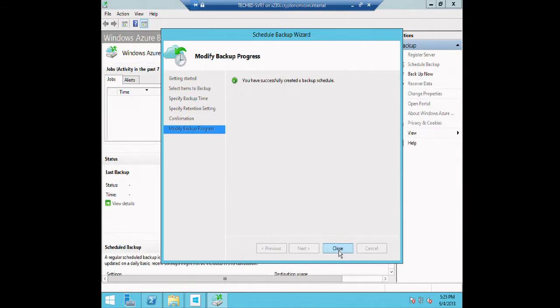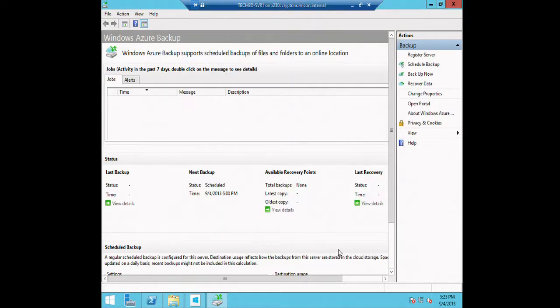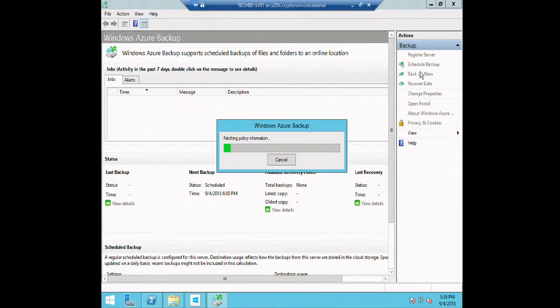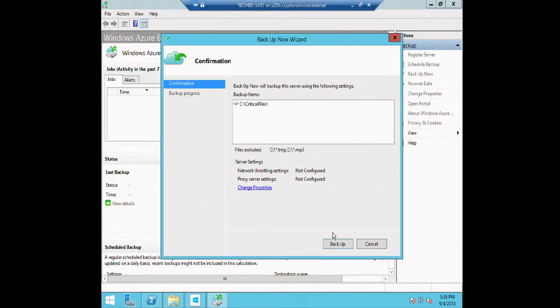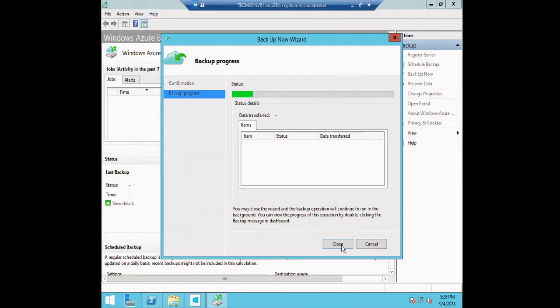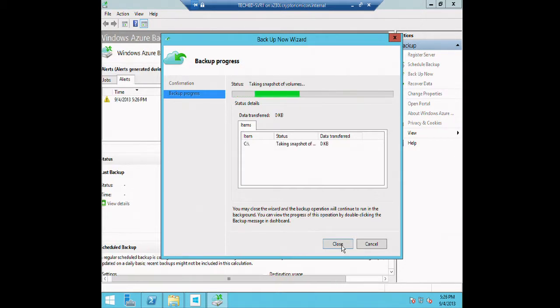Once that backup schedule is created, I can, of course, go backup now. It will use that particular schedule that I've created. I click backup, and what it does is it takes a snapshot. It goes and does the encryption. Even though they're small, there's a whole lot of extra metadata that gets transferred up. So the transfer up is bigger than the pull down. Even though this is fairly small, this ends up being about 40 meg.